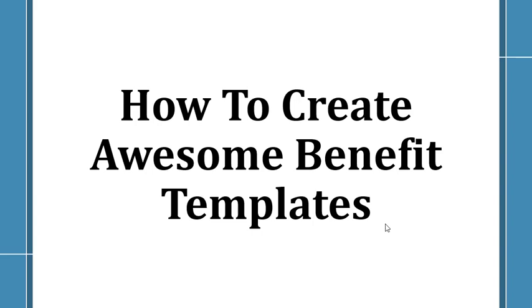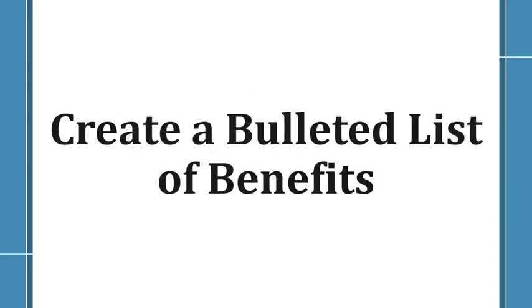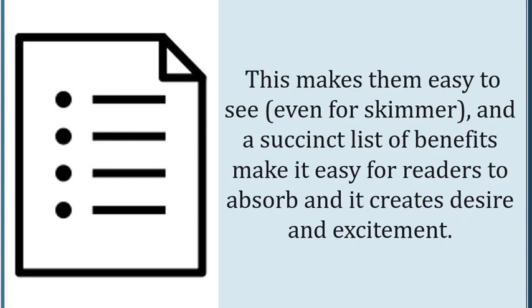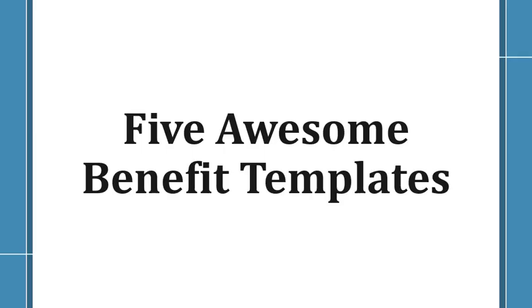How to create awesome benefit templates. Create a bulleted list of benefits. Now, whether you are crafting an email, social media blurb, or a sales letter, you want to focus on the benefits of the offer. One good way to make these benefits stand apart is to put them in a bulleted list. This makes them easy to see even for skimmers, and a succinct list of benefits makes it easy for readers to absorb, and it creates desire and excitement.